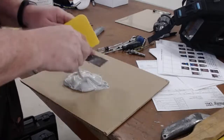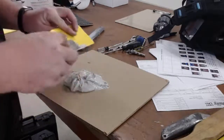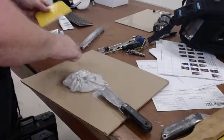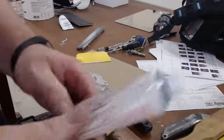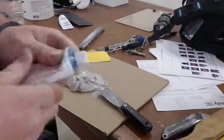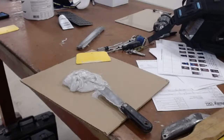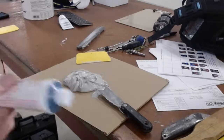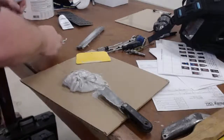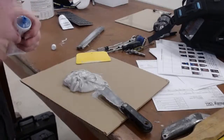Now, everything I'm sharing, I learned. So, you're getting it secondhand, and even then, it's not even the best. All right, and then the next thing, always, so here's the hardener that goes with that. Mix it up every time before you spread it on. Don't just throw it on there. Okay, so that's all ready. And then what you're going to do is you're going to draw a bead across the length of it. Now, I'm going to try to go a smaller bead because I need a little bit more working time.